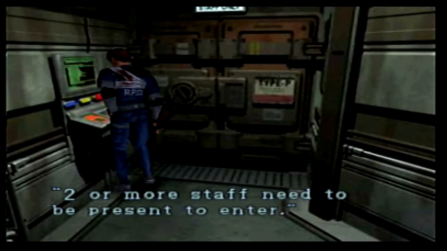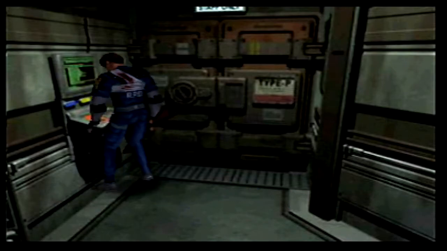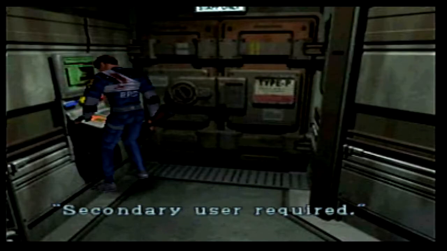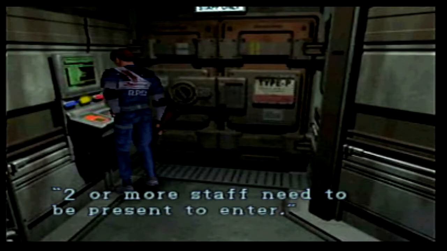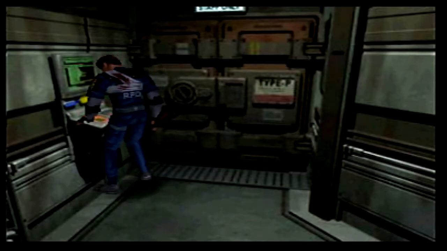Can I register my fingerprints? Two or more staff need to be present to enter. Compensating with the fingerprint verification. Would you proceed? Yes. Fingerprint verified. Secondary user required. I need someone else to help me open the door. Oh! Two or more staff need to be present to enter. Secondary fingerprint verification. Will you proceed? Secondary user required.